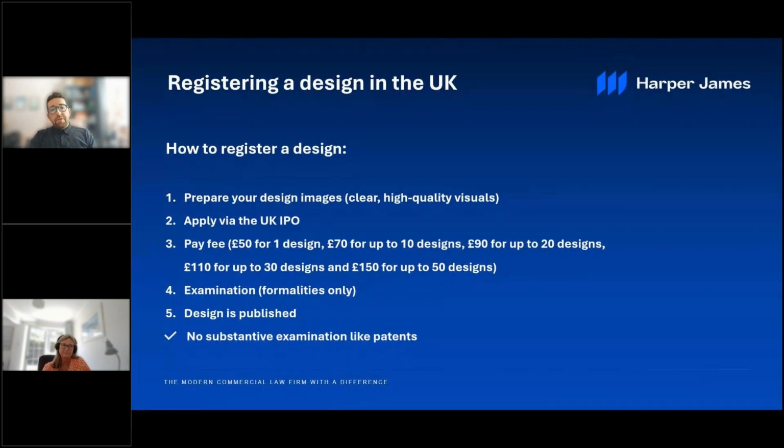So registering a design in the UK is really simple and unbelievably cost effective. I'm super keen on registered designs, as you can probably tell. I mentioned before, you apply online through the UK IPO. Theoretically, you can still file a paper form. It costs more though, it takes longer. I've never done it. I don't know why anyone would bother, to be honest. Just do it online. The fees for an application in the UK start at £50 for one design, but you can group multiple designs together and save money.